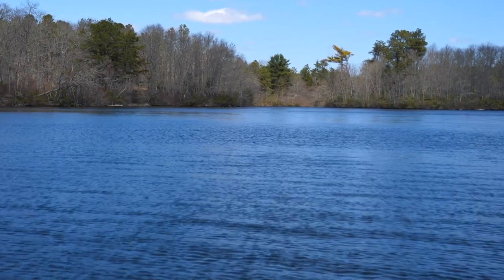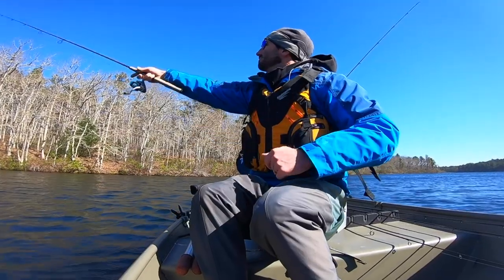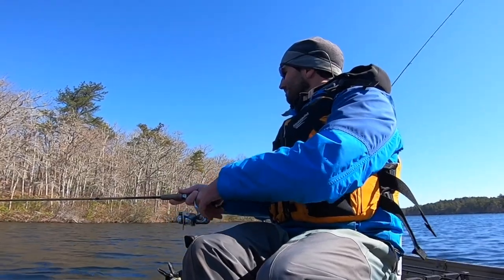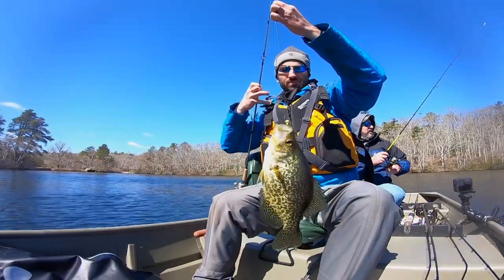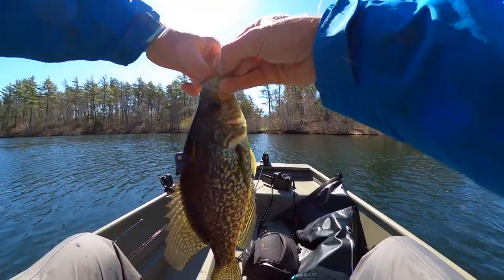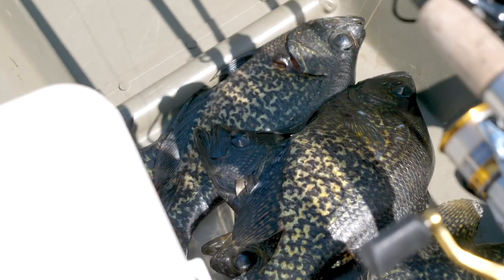The best action was in the southernmost section of the pond, and fishing around submerged timber was proving very productive. Black crappies often travel together in schools, and during this trip, Jeff and I would often catch several crappies back to back in the same spot. The action was great and it didn't take long to catch enough for dinner.